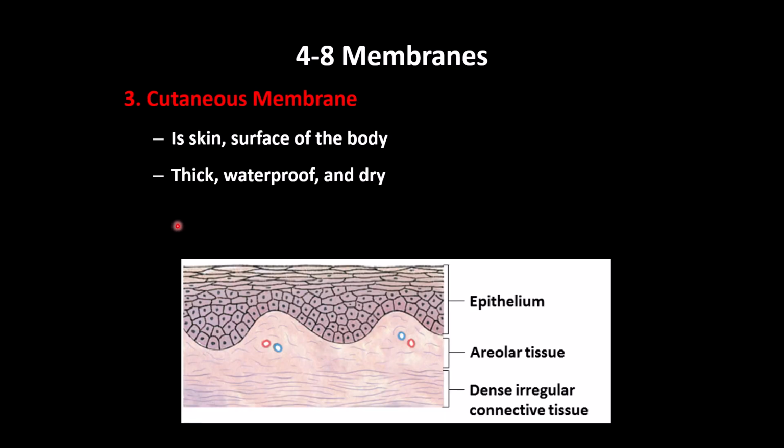The third one is called the cutaneous membrane, and that's made of the stratified squamous epithelium and loose areolar connective tissue superficially, and irregular connective tissue deeply. So this is very thick, and it is important for protecting the body against any physical, chemical, or biological agent, but also it prevents the body from losing fluid and blood. So it's bidirectional protection. I'll talk about this in more detail. Chapter 5 is about the skin, so we'll leave it for now.